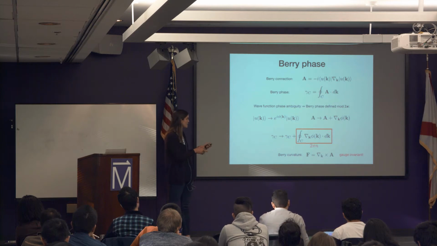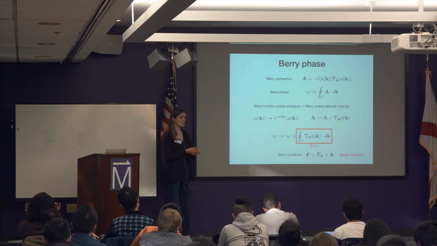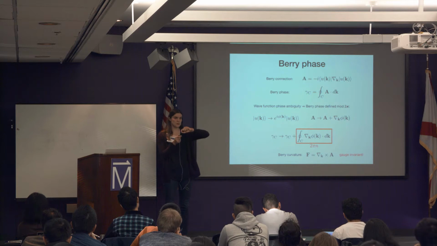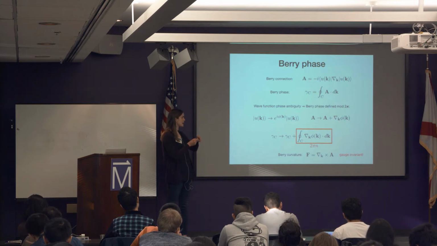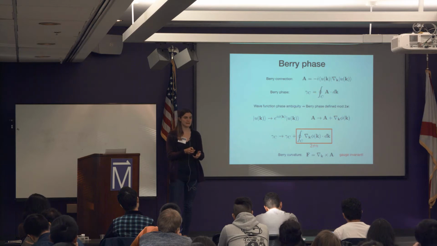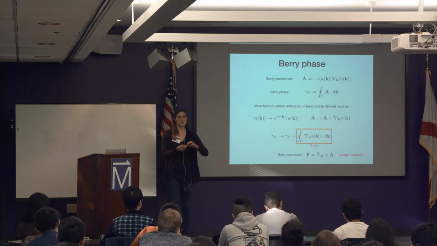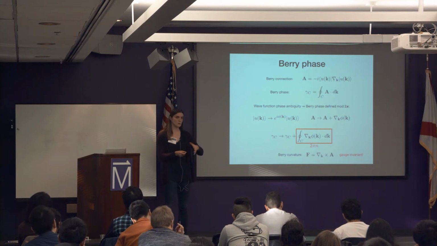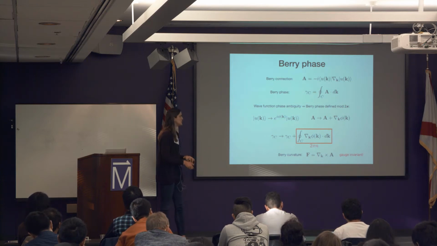And when we follow this around a closed path, so we go from our original state, do some path, and come back to the beginning, all we can do, since we're coming back to the same state, is acquire a phase. And so what the Berry phase is telling us is the phase that we get when we go through some closed path, which could be in momentum space or tuning some other parameter.